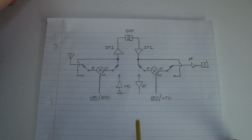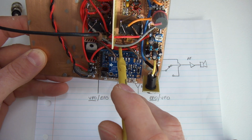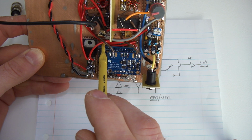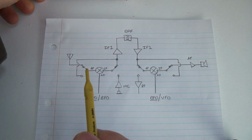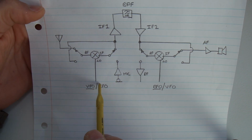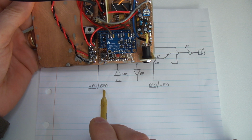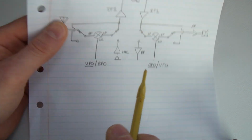So in software, if I was to nip back here again, you can't quite see it unfortunately, but below these two red wires here is a voltage divider with two resistors, which I think I've included in the schematics online, and that basically senses the 12 volts on transmit and outputs 5 volts, which is then read by the Arduino to know what state it's in, either transmit or receive. So once it knows what state it is, for example in this particular case we're now on transmit, what was clock 0, so that one there, which on receive would have been our VFO, now becomes our BFO, and the output on clock 2, which on receive is our BFO, will now become our VFO. So that's what I mean here.